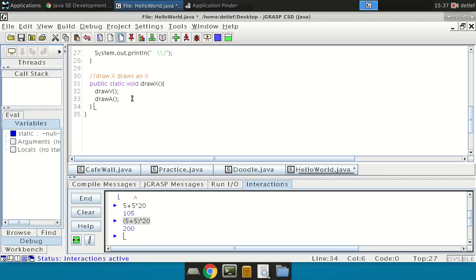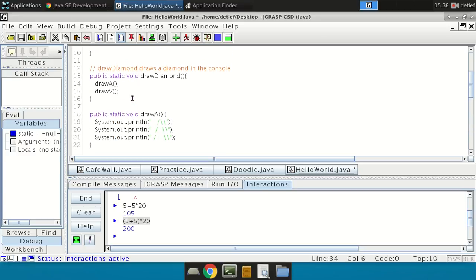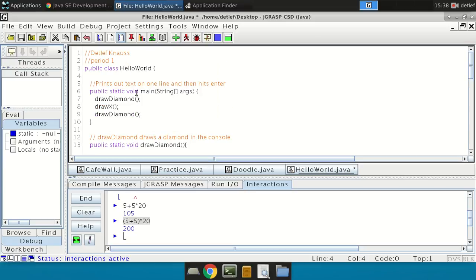But the other thing we have is things called variables that I kind of talked about, but now we're going to get into them a little bit more. So ignore the draw diamond stuff for now, because we don't really need variables to draw stuff. But let's go up here. Okay. So we're tabbed in, and I've got some random spaces right there, but it's fine. There are 4 what are called raw data types. Int, which stands for integer, which is a positive or negative number, but only a whole number.